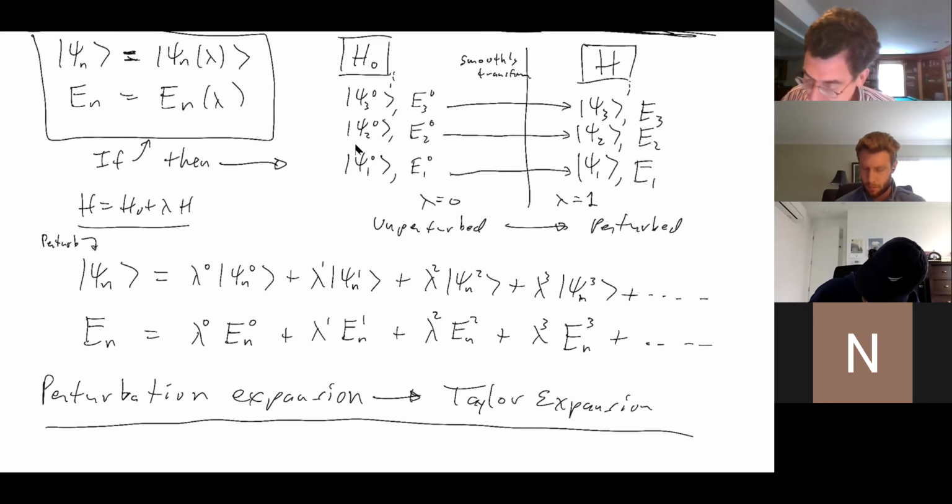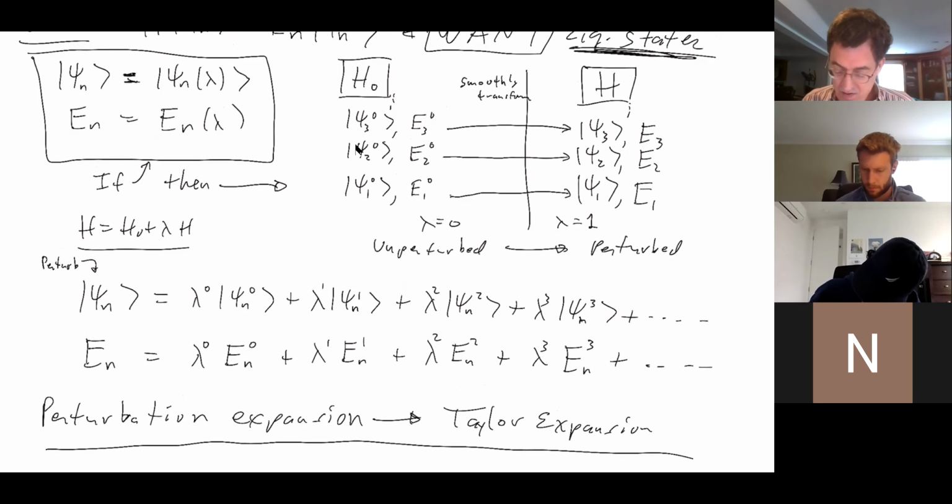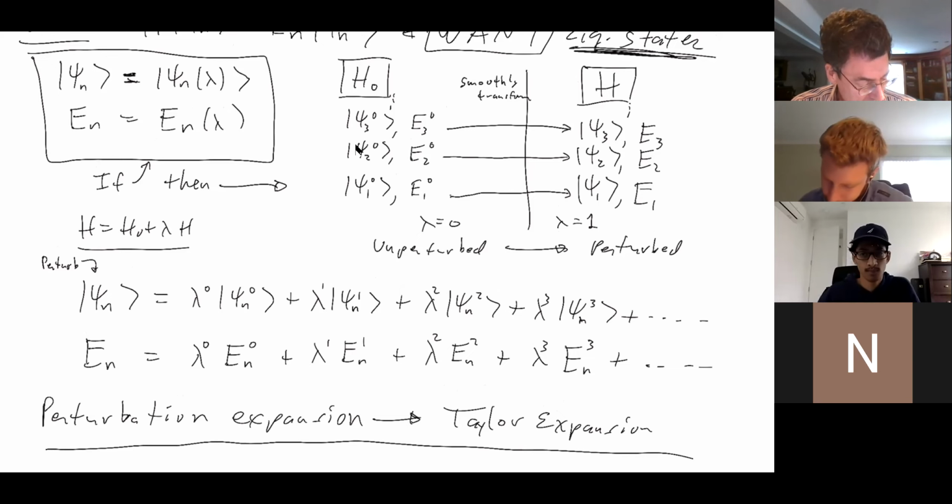Professor? Yeah. Just a quick question. Why are we claiming that the transition needs to be smooth? I can't imagine why we can't have lambda be 0 all the while and then discontinuously jump to 1 at the very end or something like that.